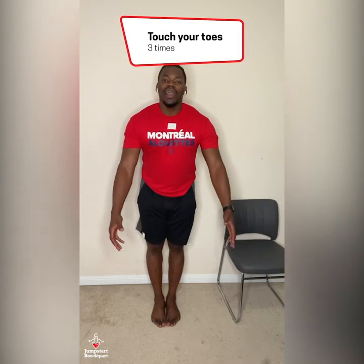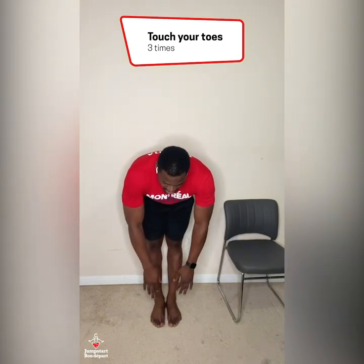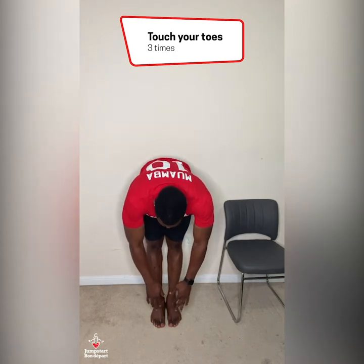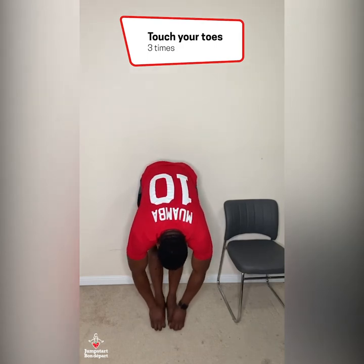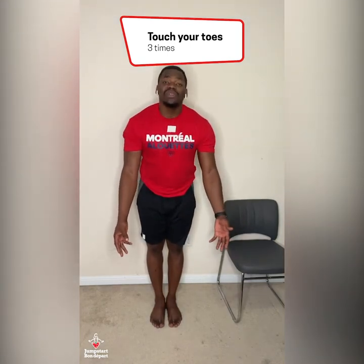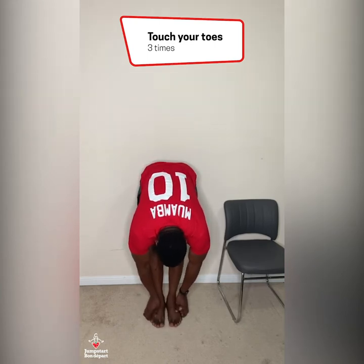stand up straight, and all we're going to do now, slowly, we're going to try and reach to our toes, keep reaching. If you can't go any further, you hold it. But if you can, you keep going. Reach. And touch your toes and hold it. We're gonna go back up and we're gonna go down again. We're gonna do that 3 times. This time, go ahead and reach and touch your toes. Tickle yourself. If you laugh, it's okay.